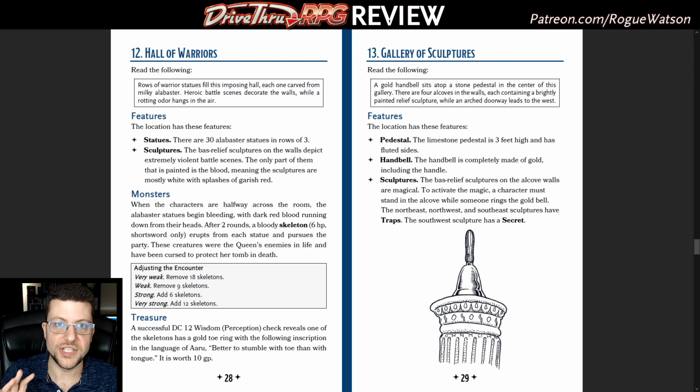And the overall dungeon crawl, I think it'd be hard pressed to. You might be able to do it in a one shot, especially because there's no real before and after. So it's really just the dungeon crawl. I bet you could do this as a one shot, even if you hit all the different combat encounters.